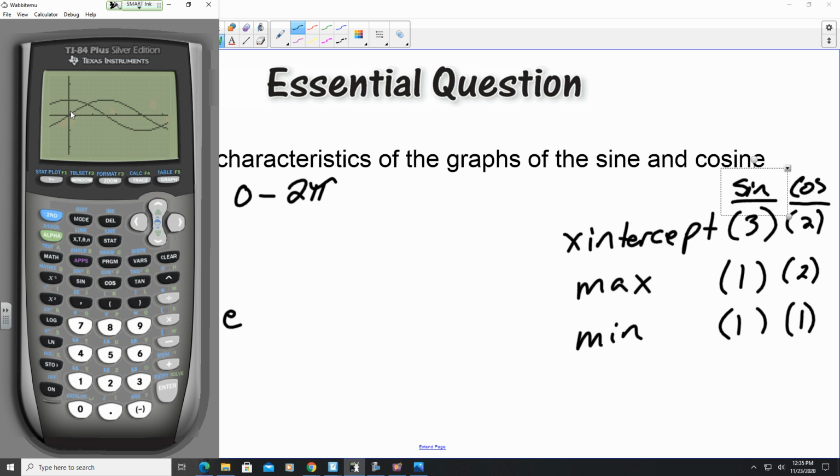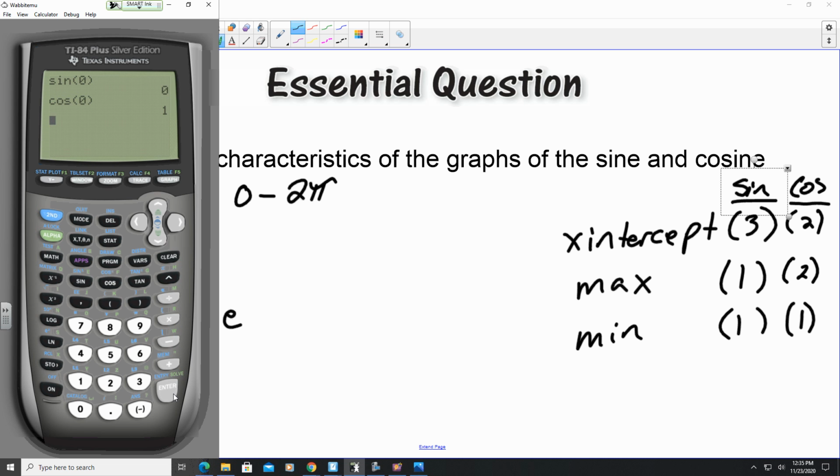So if you notice here, I have an x-intercept for my sine at the origin, which means that if I put in the sine of 0, I should get 0, which I do. If you notice in the graph here, cosine shows up as a y-intercept of 1. So if I put in cosine of 0, I should get 1, which I do, because it's from the results with respect to the unit circle.